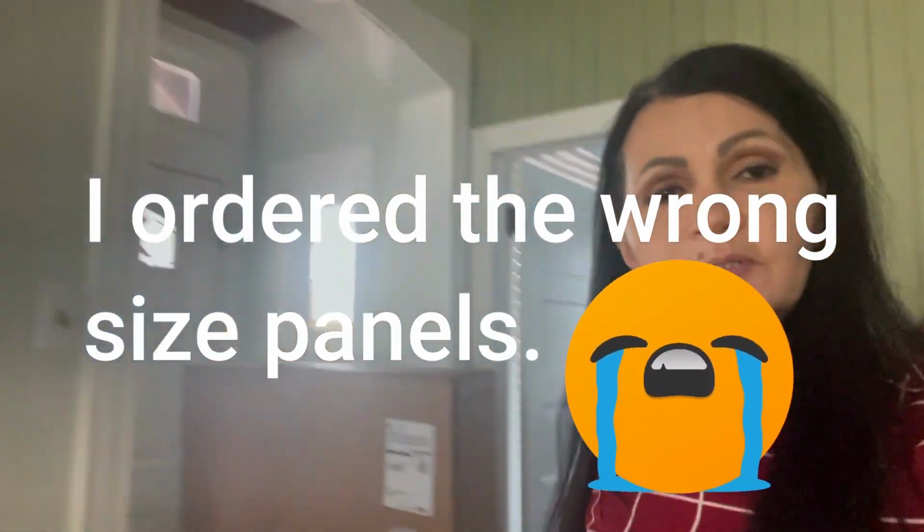My husband just went outside to take a look. I think he's going to try to remove the panels, but I want to go take a look real quick because he's very quick to do this, and I want to show you guys what that looks like. Let's take a look outside. He's getting the ladder already. Oops, let me close the door. Let me show you what that looks like.